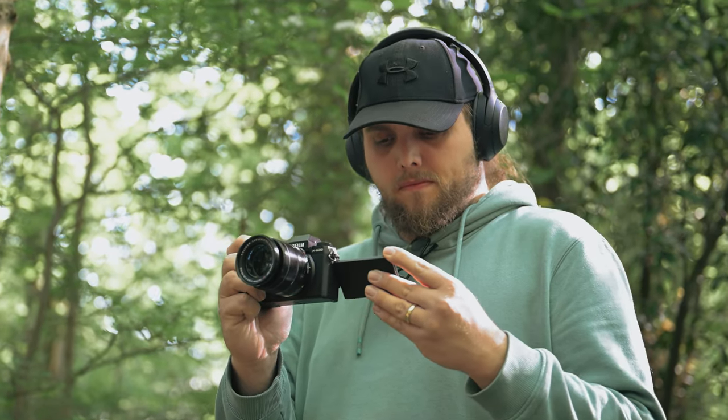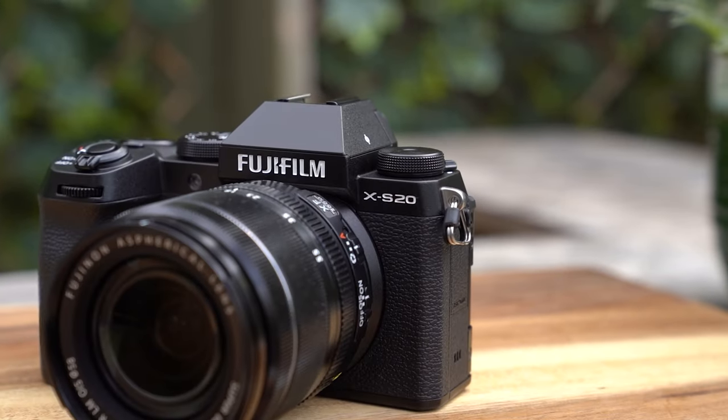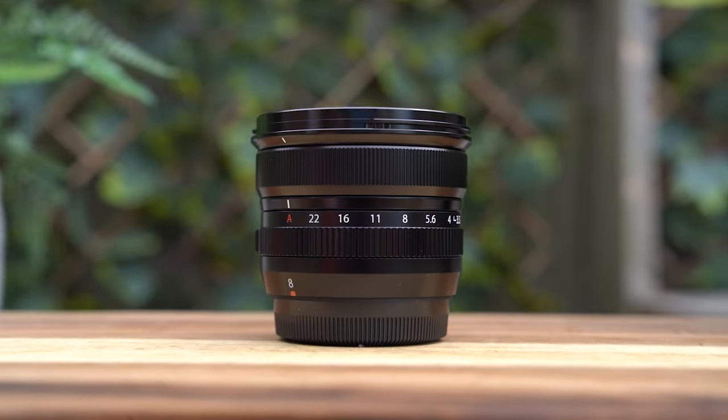It's not just cameras and lenses. We saw a new tripod from Three Legged Thing — the Charles 2.0 — which we reviewed. That's a lovely tripod. Fujifilm released the XS20, which is a camera I was not expecting to love as much as I did. It's kind of mid-range, top-end enthusiast, but actually I feel like you could use it for professional stuff as well. It feels like more than the sum of its parts. And Fujifilm also released the new 8mm F3.5 lens — a lovely wide-angle option, about 12mm full-frame equivalent, great for vlogging, landscape, architecture, and all kinds of things.